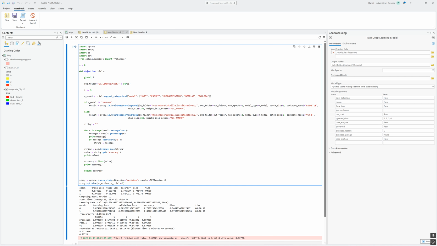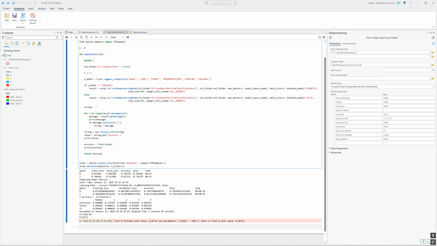And so if you want to actually get the accuracy from this method, you need to collect the result from this. And so we can see what that result looks like down here. So I'm just going to use this string to collect the output message that we're looking for. And so I'm going through each message stored within result. So I have the count of the total amount of messages in there. And then for each one, I'm going to go line by line. And I've printed that below.